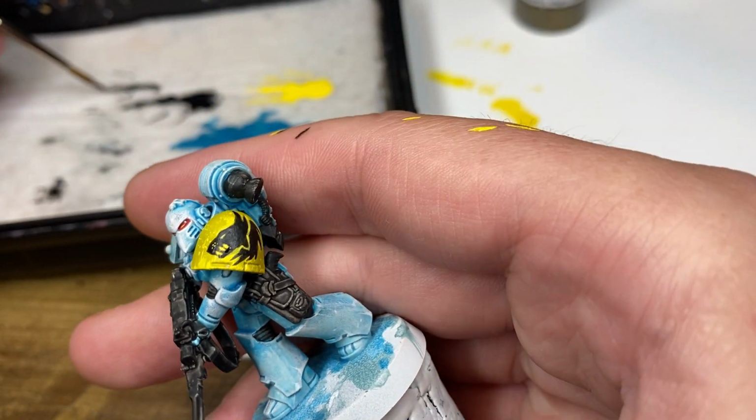And just to mention as well, I really like the way that the Bad Moon Yellow contrast looks over Grey Seer. And of course, when I did that before, that wasn't with any medium. So this is the result of it if you just put Bad Moon Yellow contrast straight over Grey Seer.